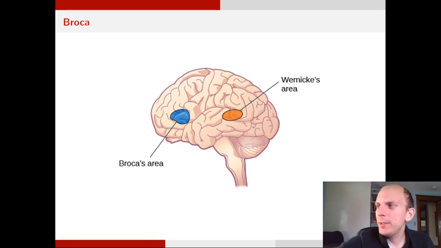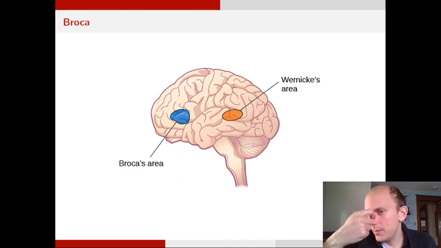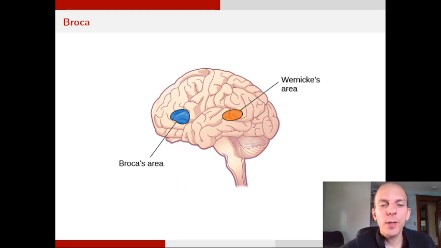And roughly what people thought was, maybe this is where linguistic production lives and this is where linguistic comprehension lives. And we'll delve into that and see that it's a little bit more complicated than that, and we'll do that by looking at speech from people who either have Broca's aphasia or Wernicke's aphasia.